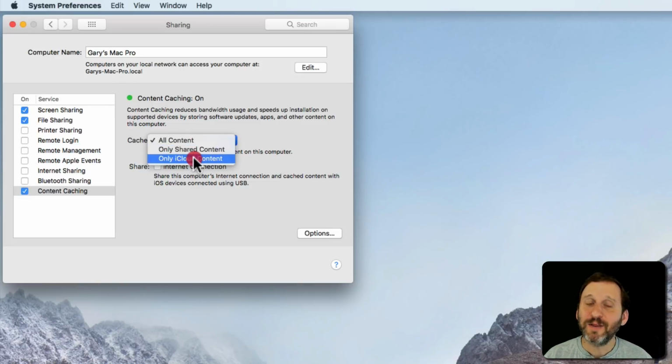Now think how great this is. If you use iCloud Photo Library you may have everything on your Mac and be able to view it there easily. But on your iPhone you're just pulling the photos from the internet as you browse through them. If you're in your house, this way it's getting those photos actually from your Mac, not actually pulling them all the way from iCloud. So it would be a lot faster because typically the network in your house is a whole level of magnitude or two faster than actually accessing data on the internet. So this is a really handy function to be able to have, especially if you have a Mac like mine that has plenty of hard drive space.